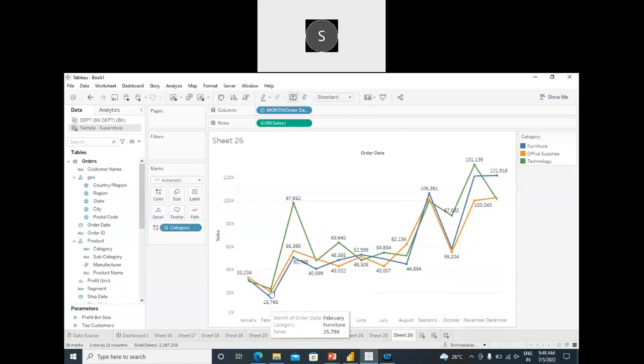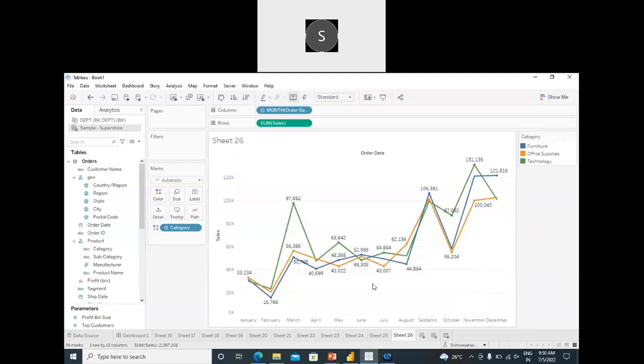And we are comparing each category, which category is performing well. In February, technology sales is good. In March, technology again hit the high value. It's leading. Again in February it was down, anyhow it was high. And compared with all the months, technology is leading sales. Technology is performing well. So this comparison we can do over a period of time from January to December. This is the way we can build a line graph using the dates.